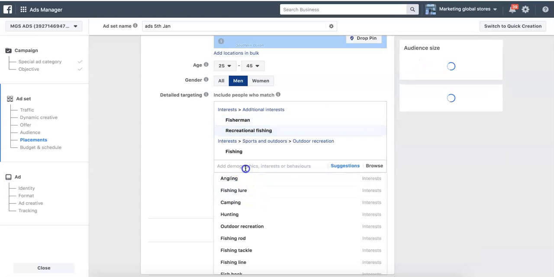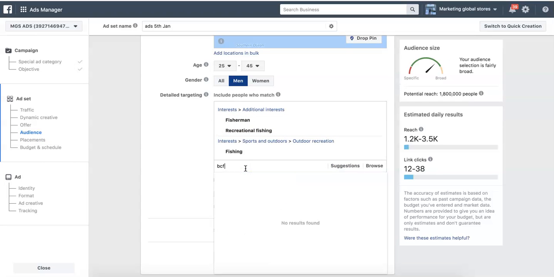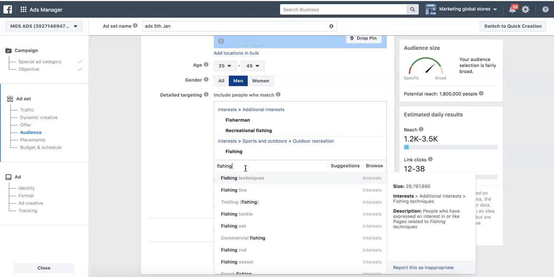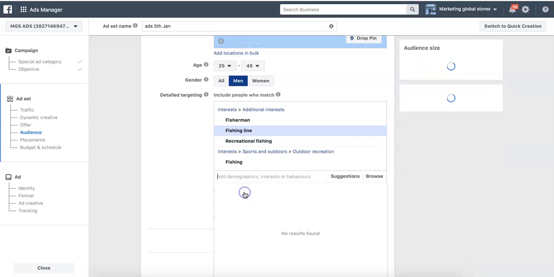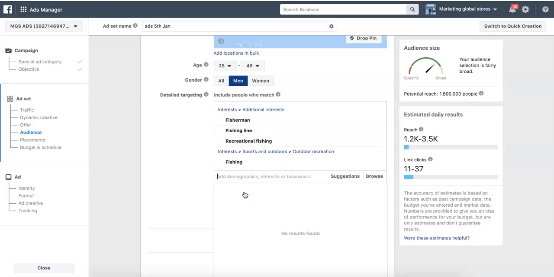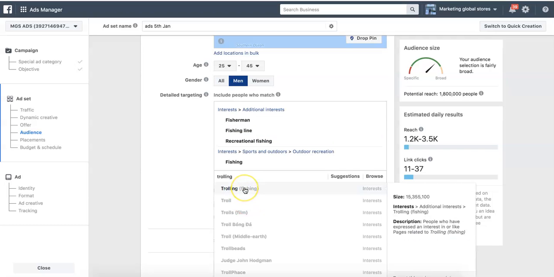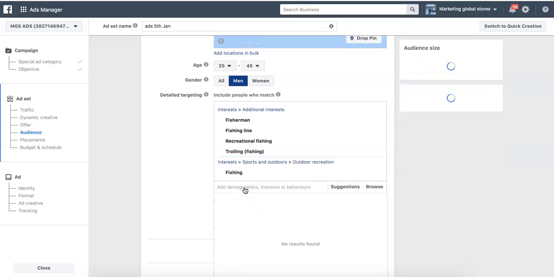Recreational fishing. I can even type in brands, BCF. That didn't like that, so I can just start with fishing. And then what I can do is start targeting things like trolling, which is a type of fishing. Look, trolling, 15,000. Then we can start looking at different brands.